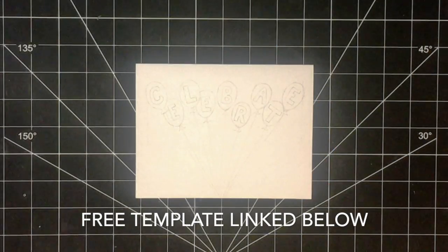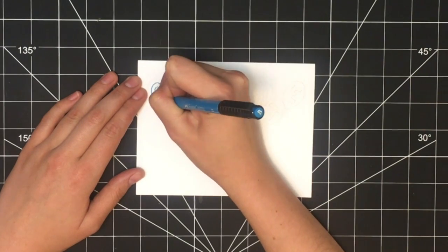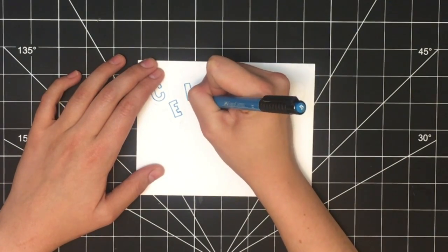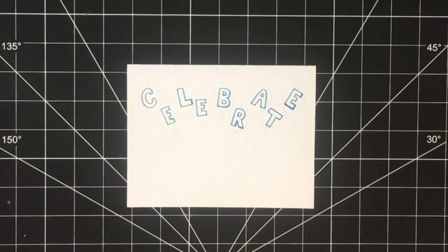The first step is to draw out the design in pencil. Once you have the design drawn out in pencil, take whatever color pen you're using. Here I'm using teal and the specific color is linked below, to trace or outline the letters.